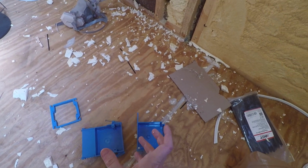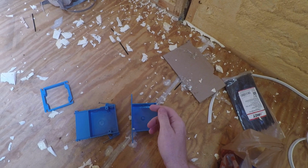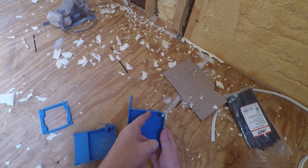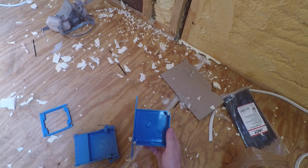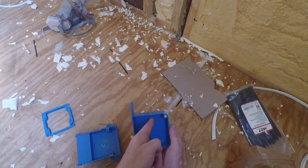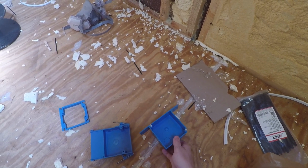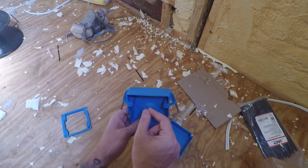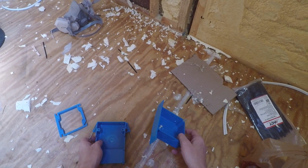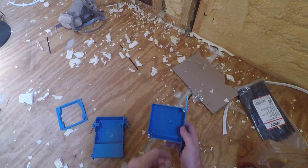Like I have one location in the kitchen where I'm gonna have a light switch for DC and a power outlet for AC. You cannot use the same box for both DC and AC unless the box has a divider between them. Okay, just to let you know. So if you buy a double gang box, you cannot put AC and DC unless they have a divider already between them. Which means I'm gonna have to do 2 separate ones. I'm gonna have one of these for the DC light switch, and then next to it another one for the AC electrical outlet. Because I couldn't find shallow boxes that have a divider.